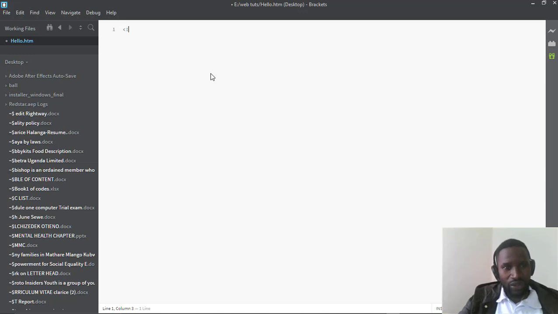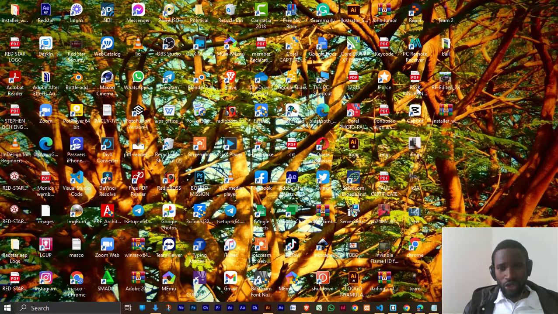You can write HTML, so this is HTML5 I'm writing. This is a text editor used for writing code, and people doing programming can use it to write their code.